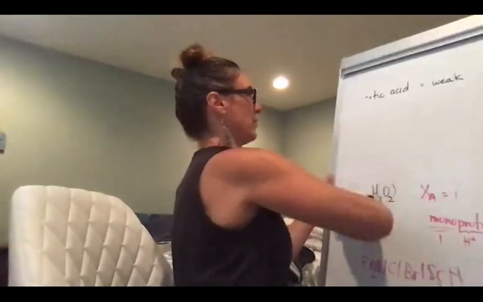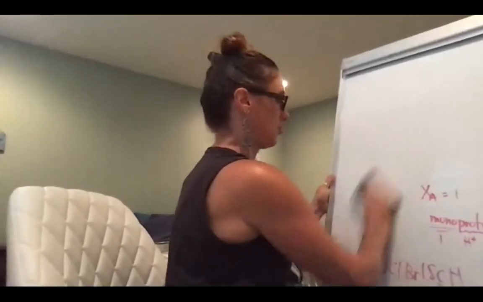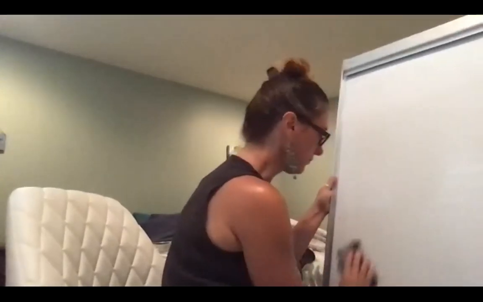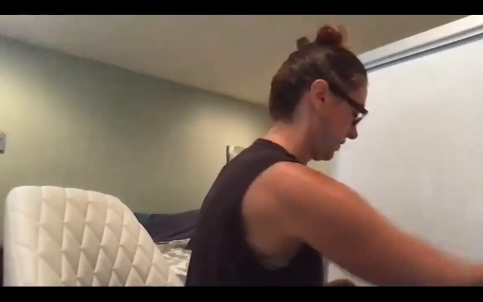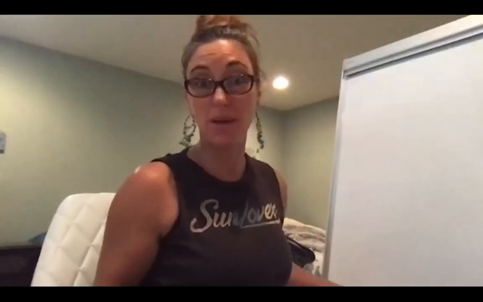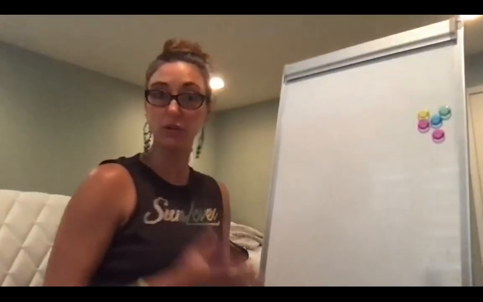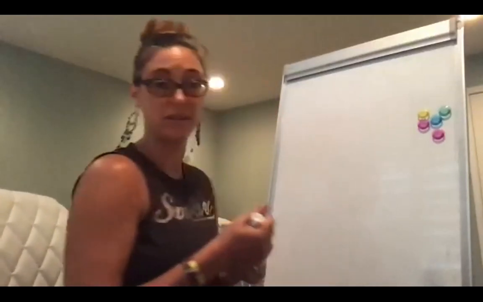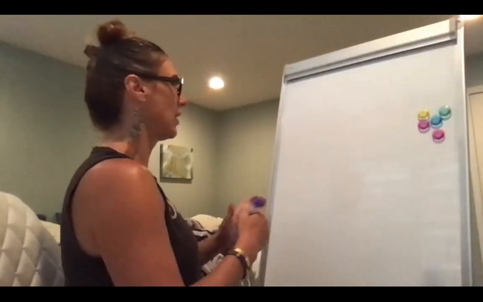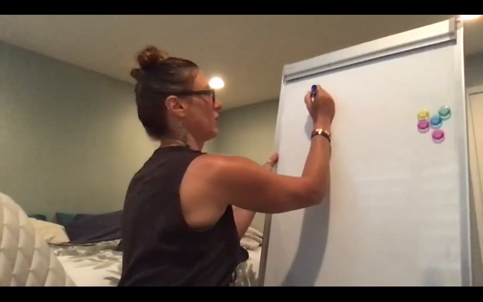I told you I would tell you the 7 strong acids today, and I'll tell you strong acids and strong bases. What you need to do is just memorize these 7 strong acids. There's no other way to do it, really. I have a quick little mnemonic or trick to help you memorize them, though. So here's what we're going to do. We're going to start with HI.